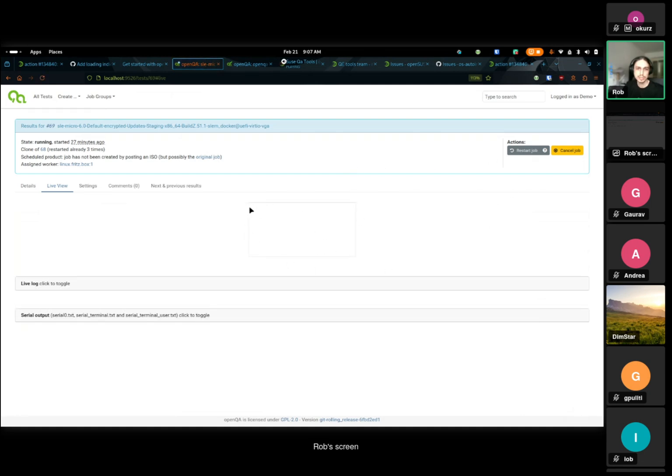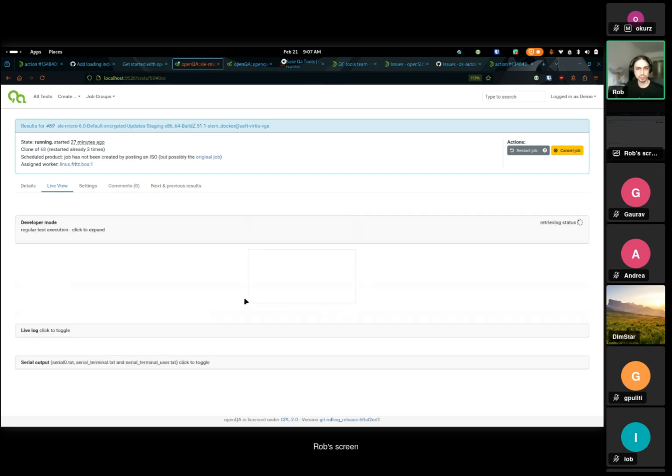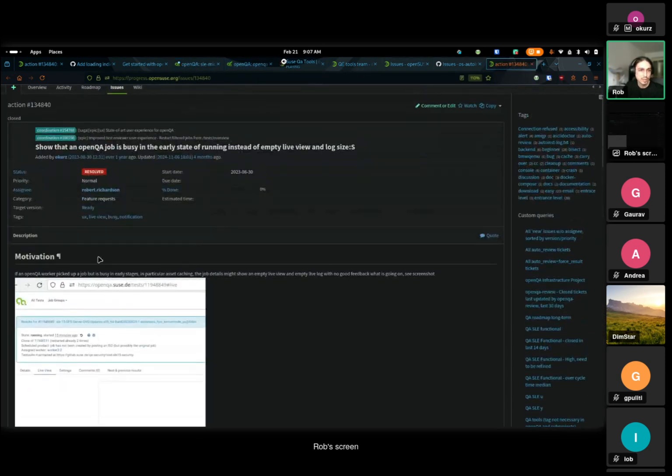You can already see that this square here is where the live view would be displayed, but it's currently not, since it's still waiting for the next picture. So once the page loads, it will display this rectangle until the first picture is received, which can take a while. Like you can see now, it looks like something is not going right. So let's look at the issue.